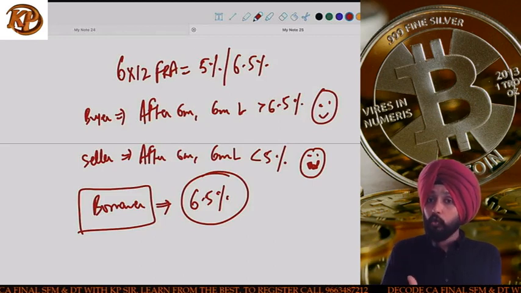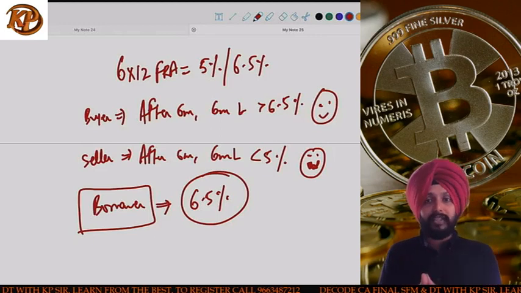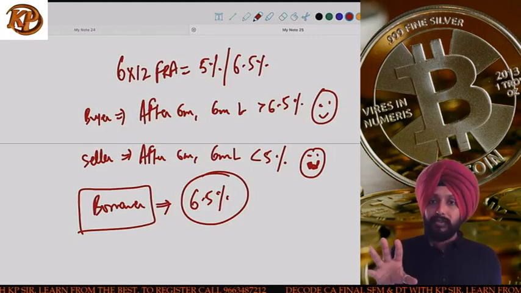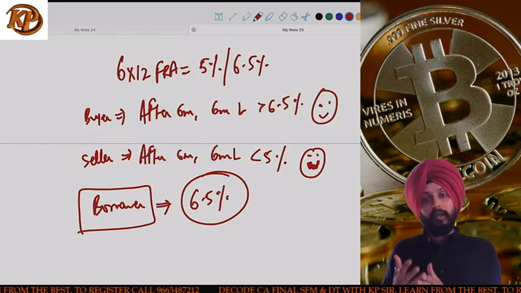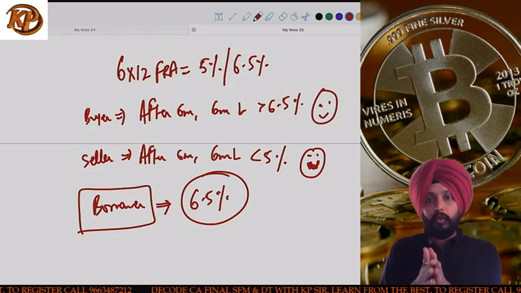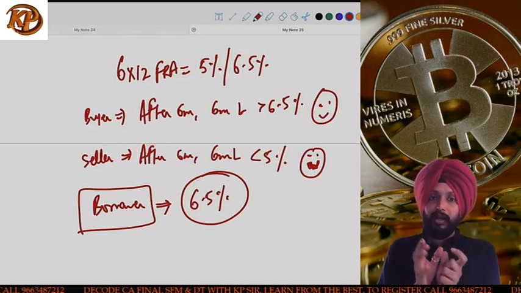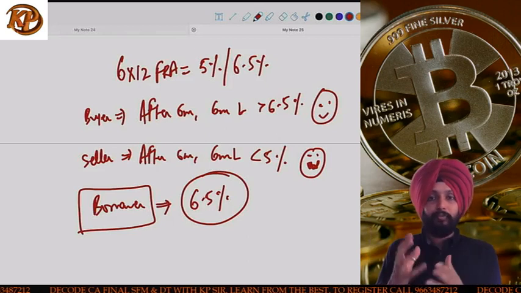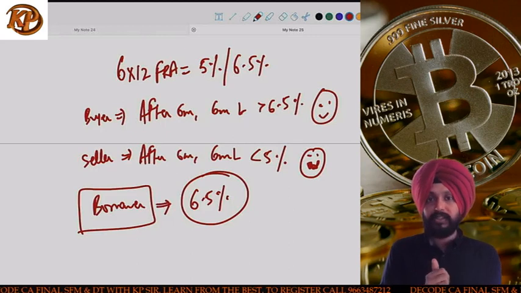But how do you show the presentation? Because borrowing using FRA is not possible. So after 6 months, whatever MIBOR or LIBOR rate is given, you will do the borrowing at that rate and calculate your interest cost. On FRA, you will only calculate the profit or loss, very similar to futures. Once you adjust this profit against the interest outflow, you will find your effective cost, and by default, your effective cost will come to 6.5%.